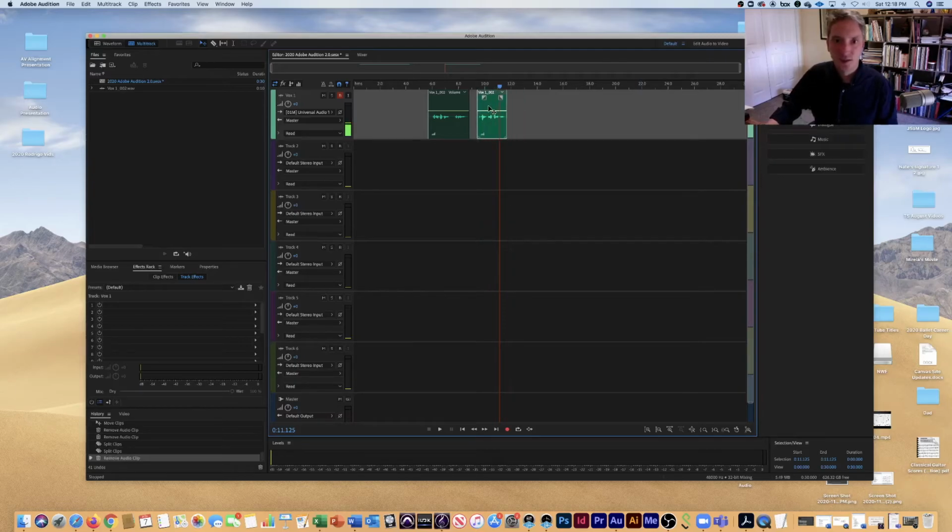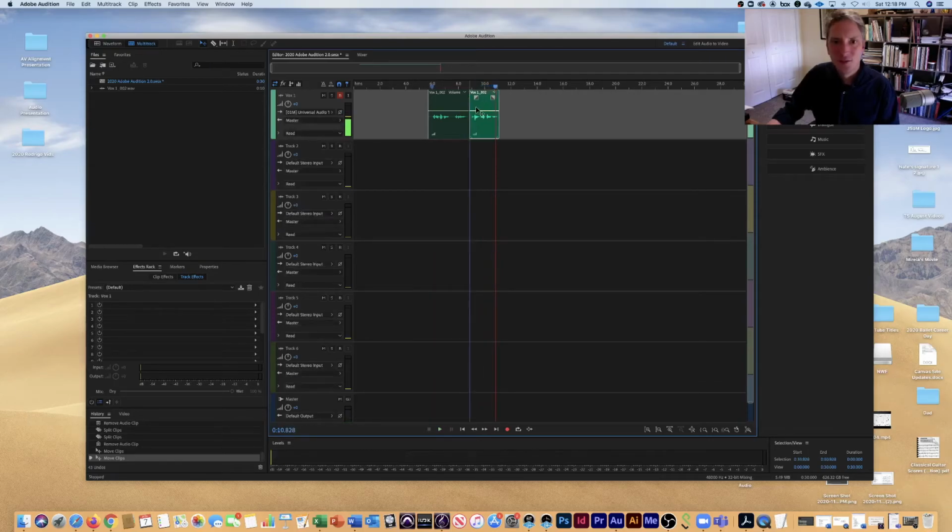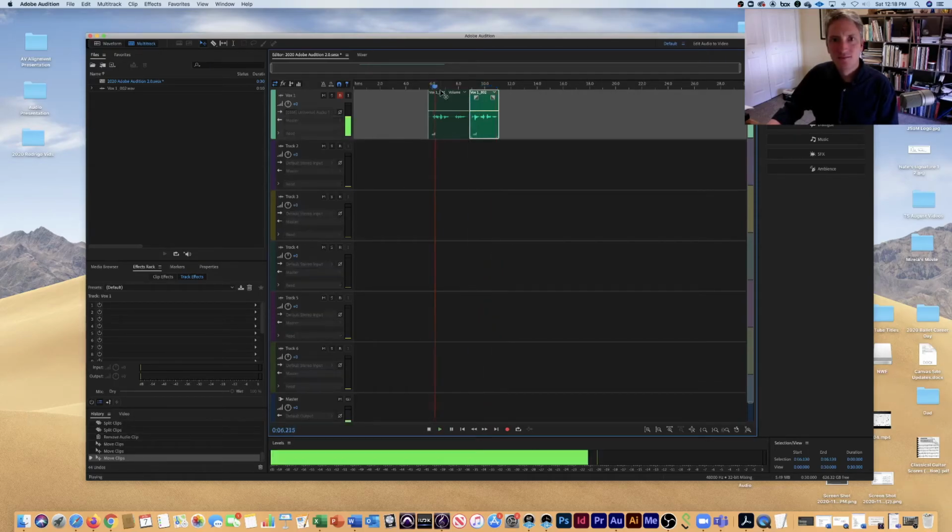With the move tool, I can just bring the regions together, and with this program, if you overlap them a little bit, you'll see that yellow X appear. We want just a little bit of that to crossfade the two, and let's have a listen. To achieve great things, two things are needed: a plan and not quite enough time. It's a little bit weird, so let's try it again.